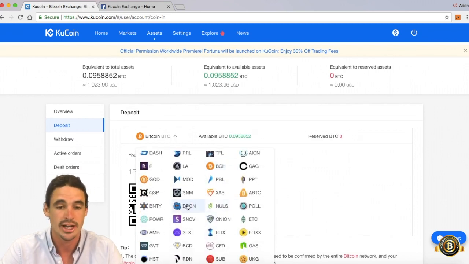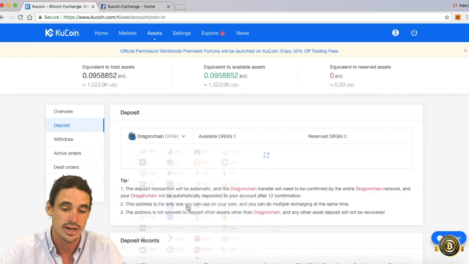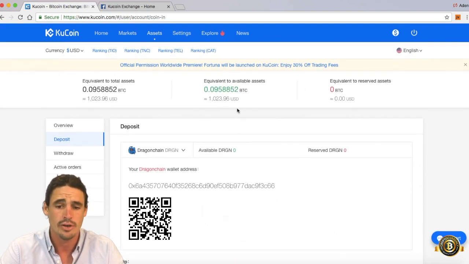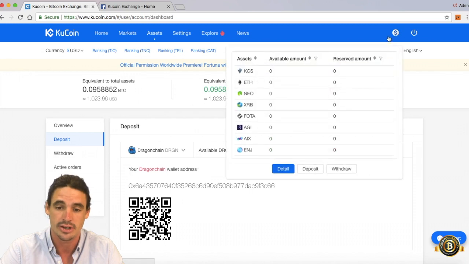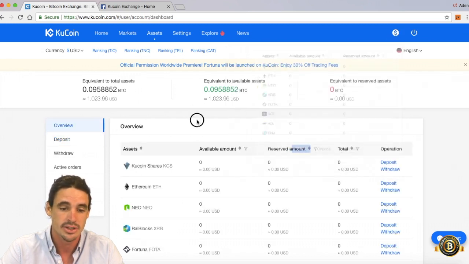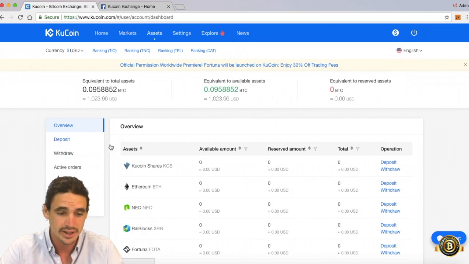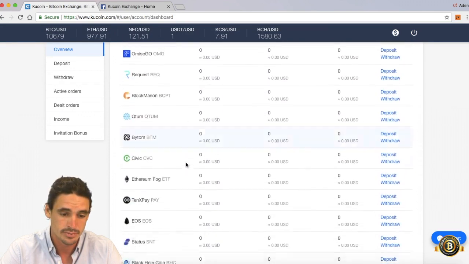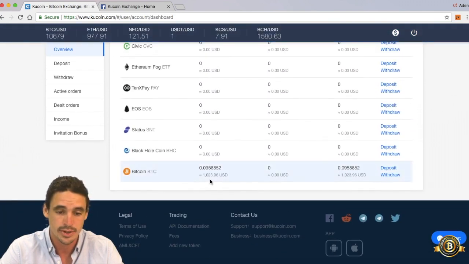Say, for instance, I've got Dragon Coin. I want to get rid of it. I can just go to Dragon Coin, get my address, send it there, sell it, and then I can get some Bitcoin. But I won't go over too much on that. But look, guys, once we've got some Bitcoin on there, to check, obviously just go back to that $. You'll see up here, I've got over $1,000 worth. And I can tell if I just go look for Bitcoin on here, which is right down the very bottom. And you can see I've got 0.09 of a Bitcoin.